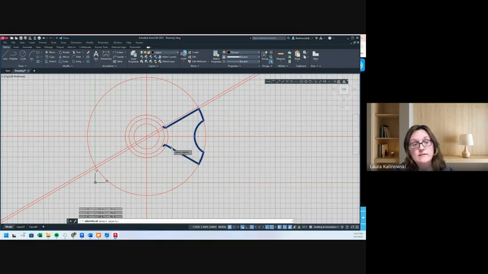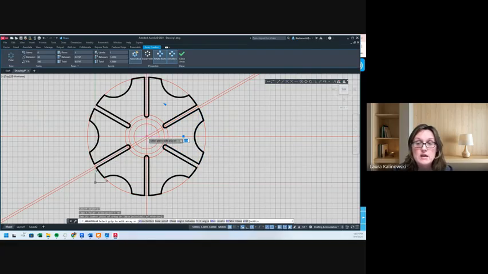When you're done selecting, you hit enter, and then you click on the center point, and it's going to fill it in. Now, it always defaults to 6. If we needed to change it to something different, we could, but in this case, it only needs 6. And then when you're done, you just hit close the array.